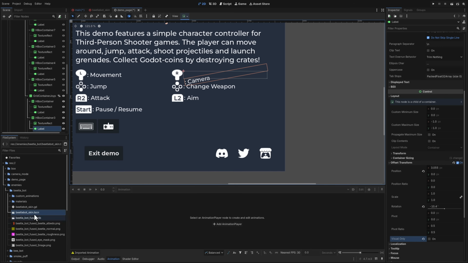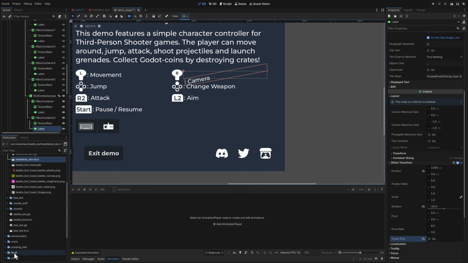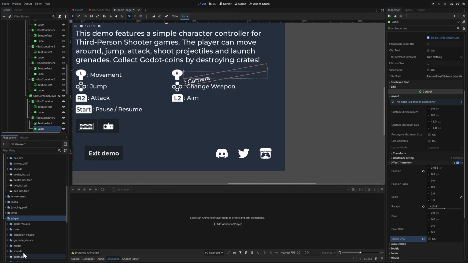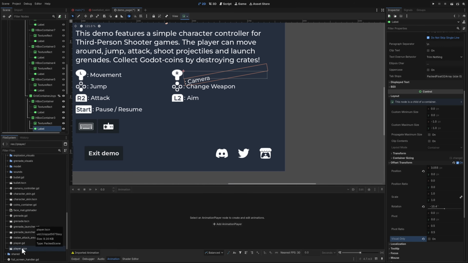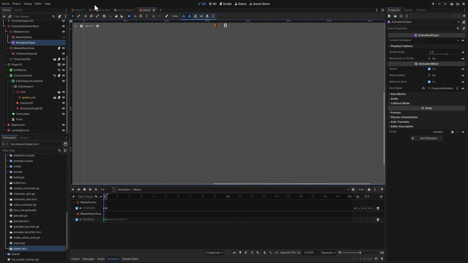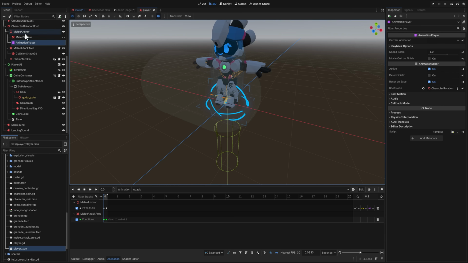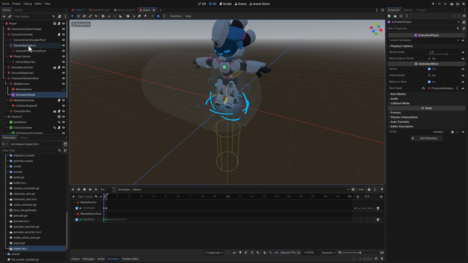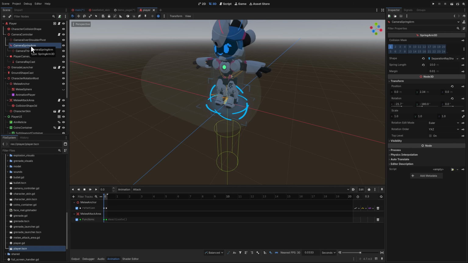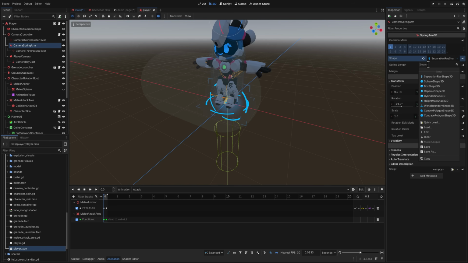So we saw earlier the pop-up search results. You can also do that elsewhere. So let's go ahead and open up the player. Let's go down here, player.tscn. Let's open up the scene right here and go back over to 3D mode like so. And you're going to notice if I come here to, say, the spring arm, and I go to the shape, and I drop this down with this arrow over here, you'll also find there is a search there. So it works on both pop-ups and these kind of windows as well. I love that. Just a little quality of life thing, but definitely an improvement.